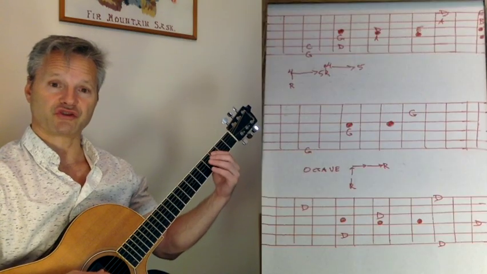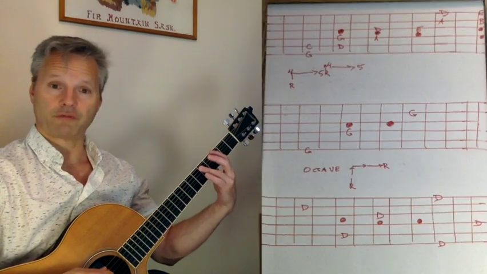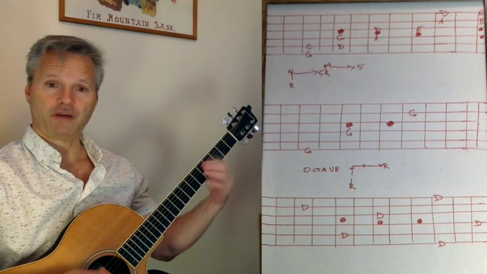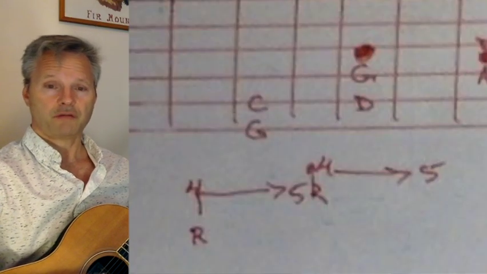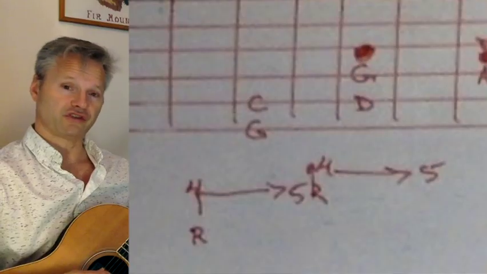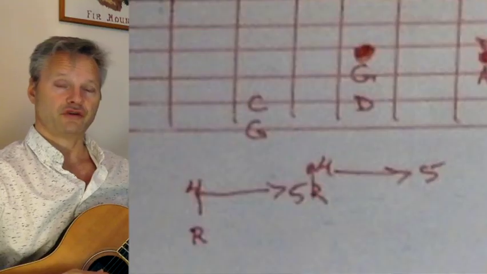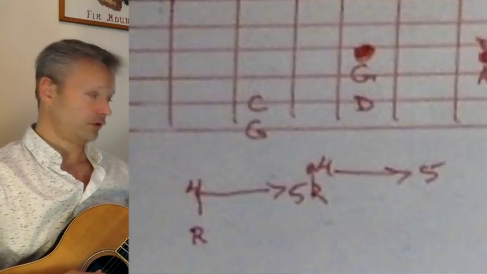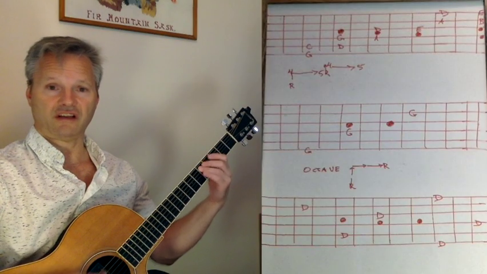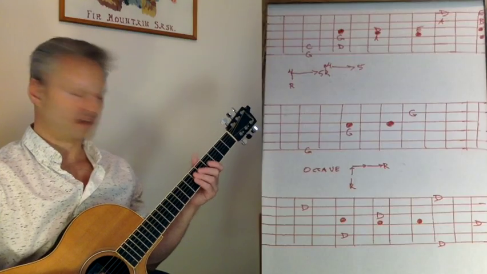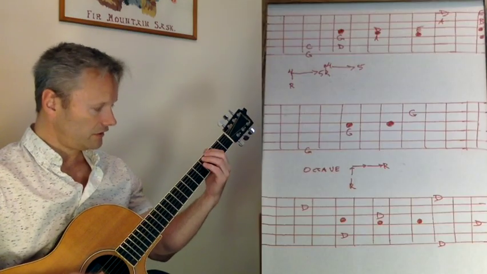A 5 is a string and 2 frets over, as you know from your power chords. So you may not necessarily know that this is a D, but with very quick calculations, G, C, add to C a D, you can figure it out. So use what you do know to build up what you don't know yet. G, C, D. Now memorize that. G, C, D.